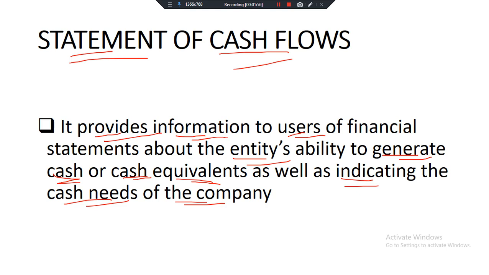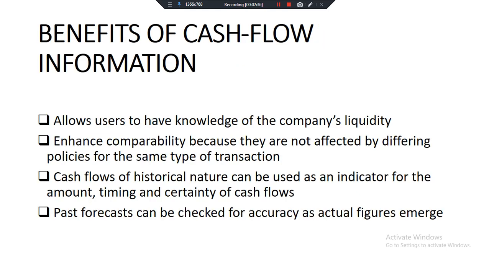It tries to look at the liquidity of the company, just how much cash the company has at the end of the period. Then it also tries to summarize the transactions, the cash inflows as well as cash outflows, both cash and cash equivalents. We're going to look at these cash equivalents in more detail. But right now, what you need to understand is the statement of cash flows focuses on the liquidity of the company. How much money does the company have? How did money, cash, move within the business? How did money come into the business, and how did money leave the business? That's what the statement of cash flows simply looks at.